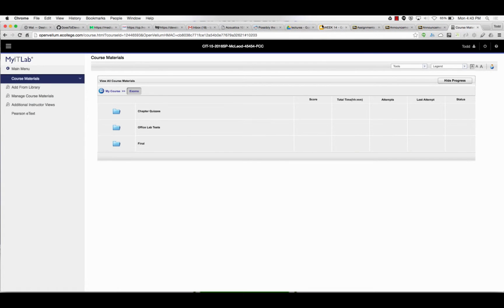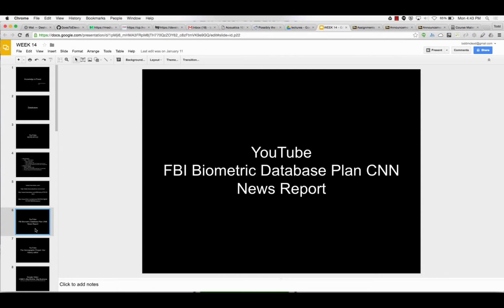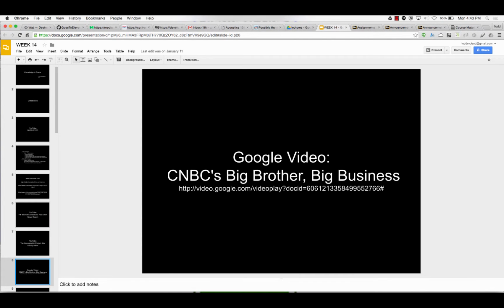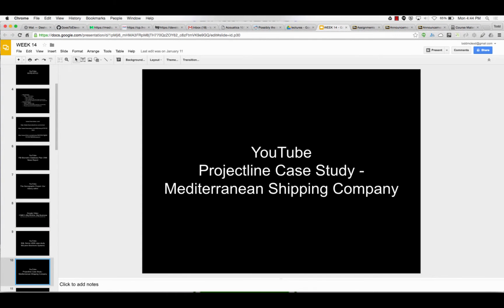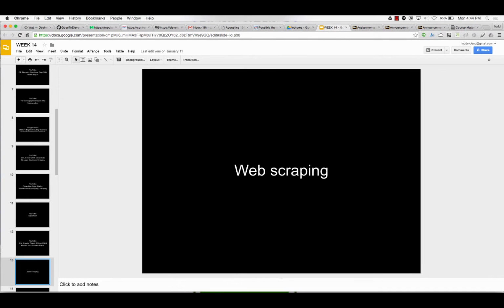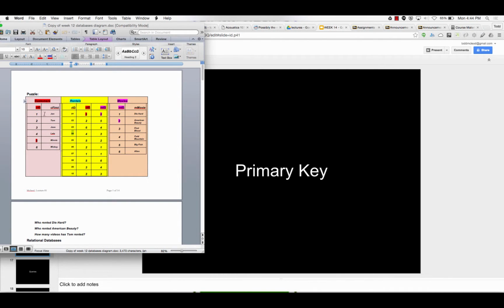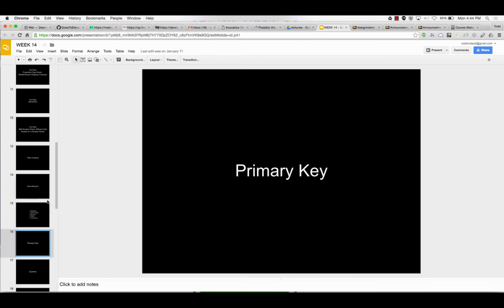So I find that interesting. Crime statistics. All comes from a database. Lots of uses of data. Some of the terms to know: the primary key in relational databases. This is the primary key. Maybe you learned that already, right? It's the key which uniquely identifies a record. Your social security number is the primary key which uniquely identifies you as an American citizen. Nobody else has that social security number.